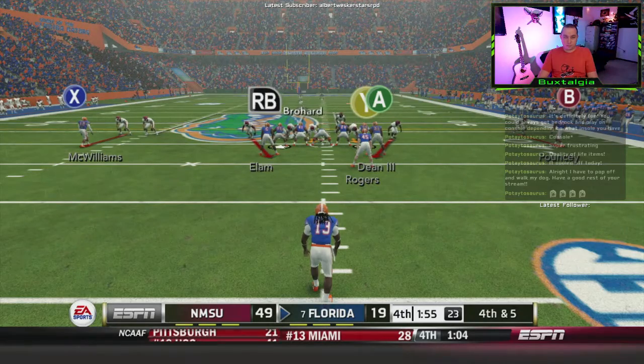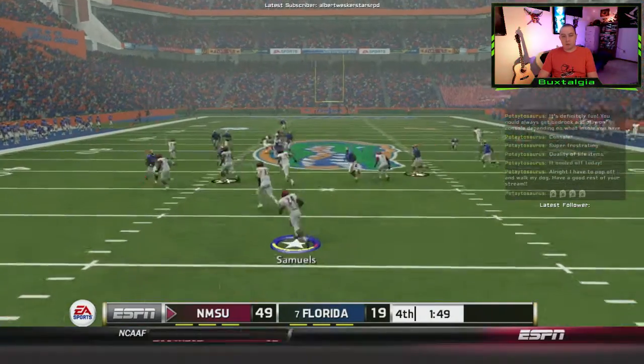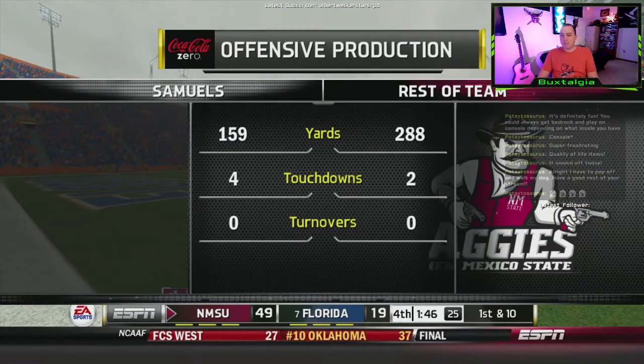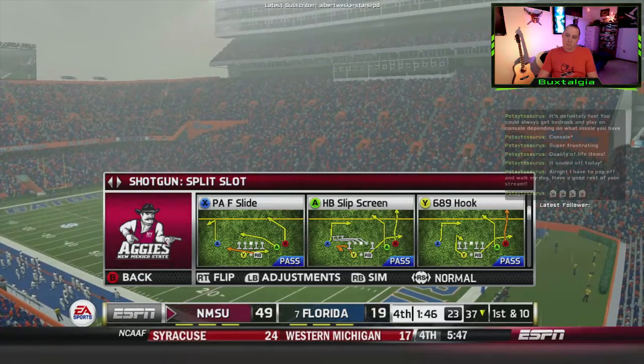Robinson is waiting for the snap. I don't know what I'm doing. Should have cut inside. New Mexico State staff and their fans got to be happy this guy's on their side. Well, with him making plays the way he did today, there's reason for their optimism and the reason they feel good about having him on their side.